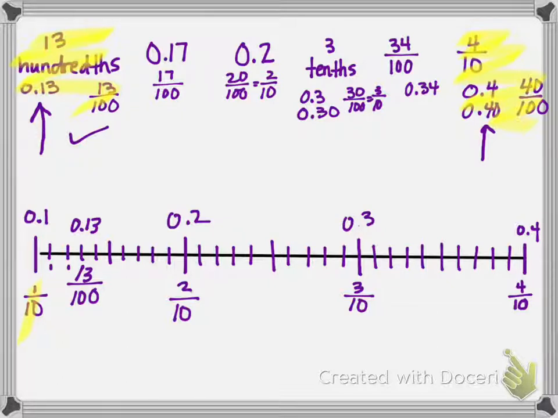Now, if we move right in order here, we can go to 17/100ths. Okay, so again, I have 1/10 and 7/100ths. So counting up from my 1/10 and then counting up 7/100ths. 1/100th, 2/100ths, 3/100ths, 4/100ths, 5/100ths, 6/100ths, 7/100ths. So this right here is going to be my 17/100ths, and in decimal form, 0.17. All right, give that a check because I plotted it.